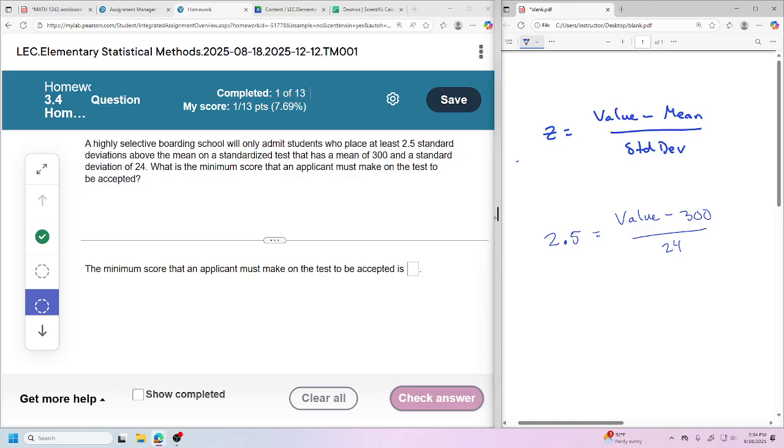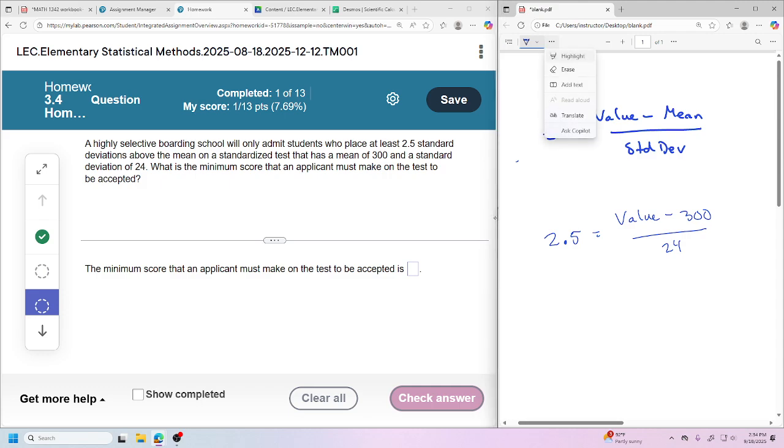Y'all ready for some algebra? I know that y'all can help me a little bit, right? I know you're so excited. Oh my gosh. How do I start simplifying? There you go. Let me get a new color for this awesome stuff we're going to do. Oh, come on. Why is this being all weird on me? Okay, there we go. Multiply both sides by 24. Very good.